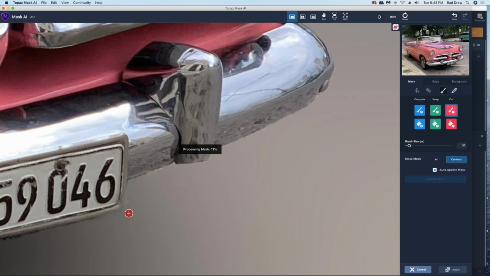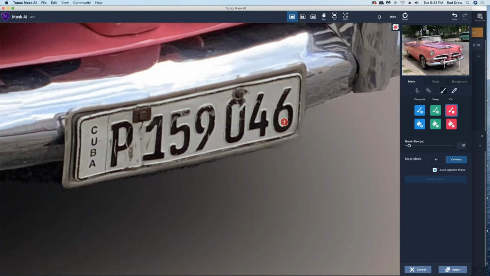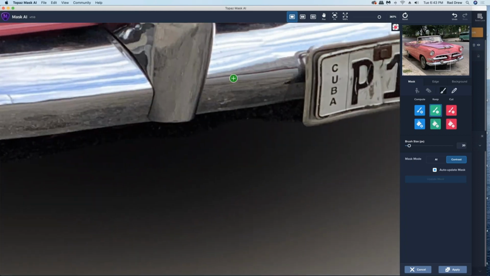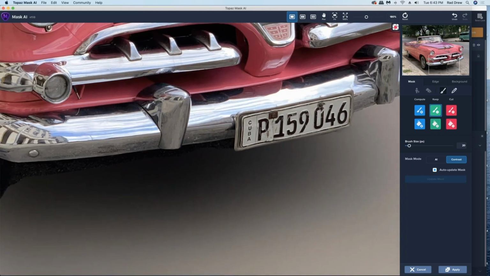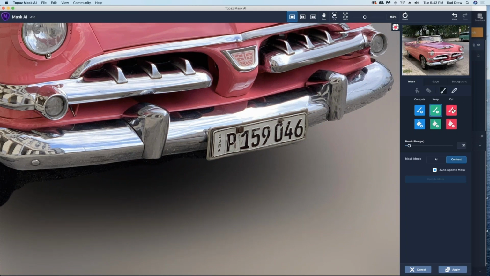And I'm just kind of working my way around the license plate here. There's a little bit here that I want to cut. And then I want to get my green brush and just make sure that I'm getting all that license plate and that edge, and that looks pretty good. And then I'll come over here, and if we zoom out a little bit, we'll see there's this whole blacktop under the front bumper. So I'm going to get my cut brush and increase that a little bit and come in here and begin to eliminate that area.